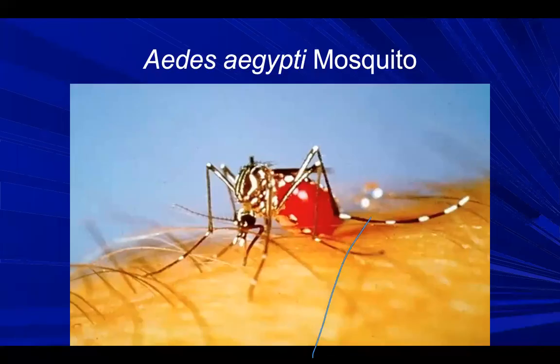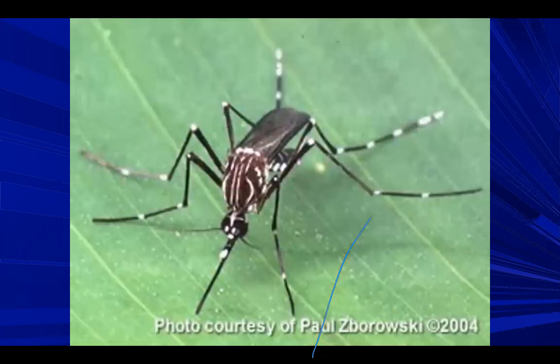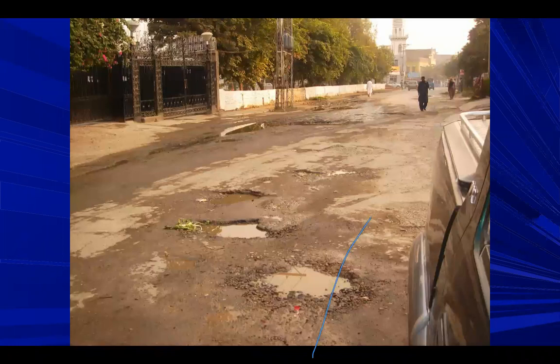Now it is the Aedes aegypti mosquito which causes dengue fever. Remember, in case of malaria there was Anopheles. Here there is the Aedes aegypti mosquito which carries the virus. We again see this, it is a different shape as compared to the Anopheles mosquito. So mostly it is found in fresh water, in roads, wherever the fresh water is.